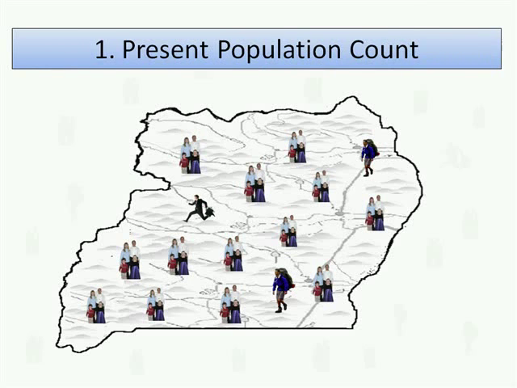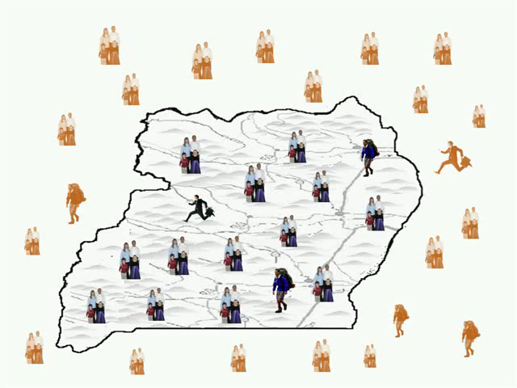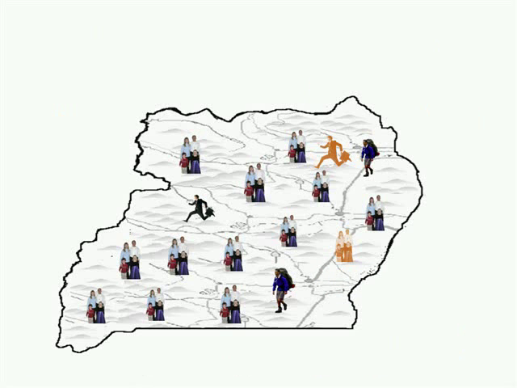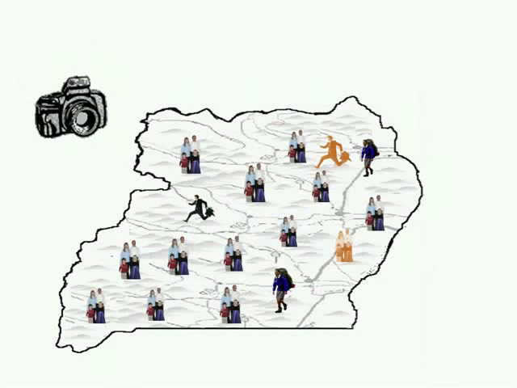A present population count is the simplest form of counting populations. People are counted at their place of enumeration. Usually this is the dwelling where they spend the census night. So, foreign residents who are in the country even temporarily at the time of the census will be included, and usual residents of the country who are absent at the time will be excluded. A present population count removes complications associated with the idea of place of usual residence, and can reduce the incidence of double counting or missing people.